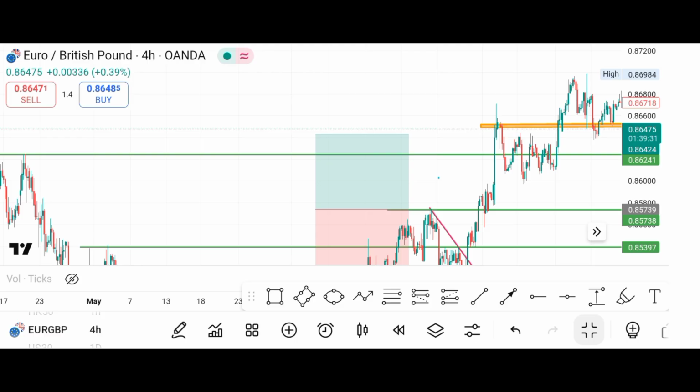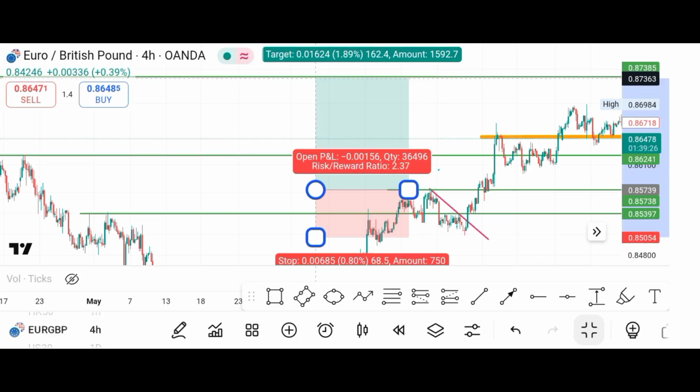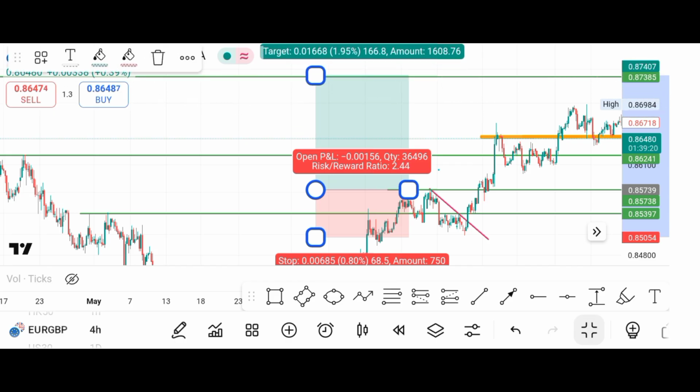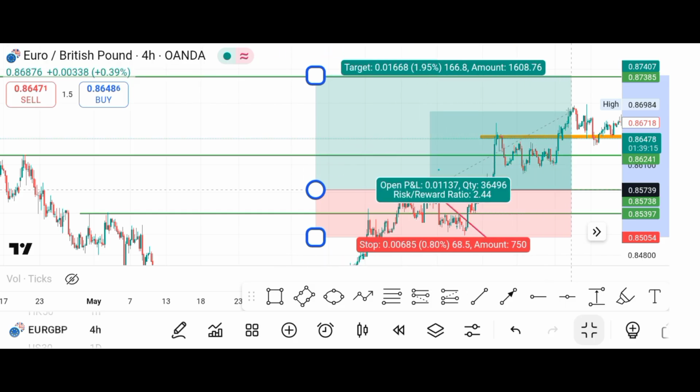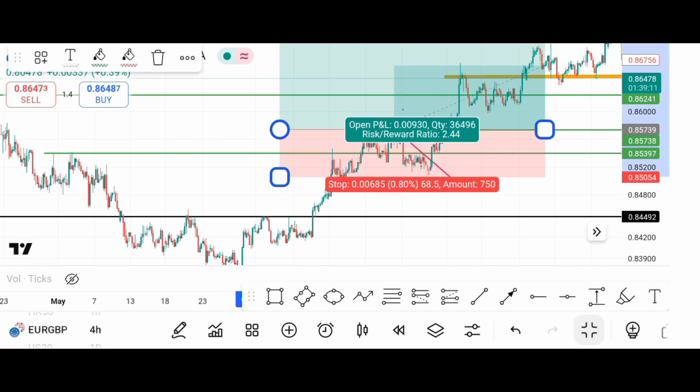Since you are targeting this huge amount of pips, let's just assume you started trading at the first pullback. Okay, just wait, you were just lucky, you drew your counter trend line. But normally we don't trade the first pullback. So I'm just using an example. Don't trade the first pullback, please.